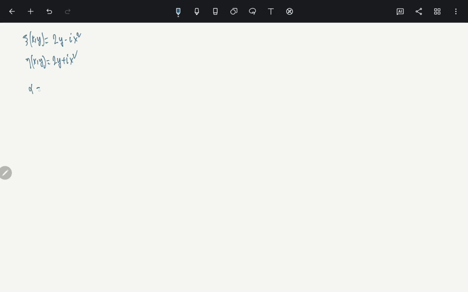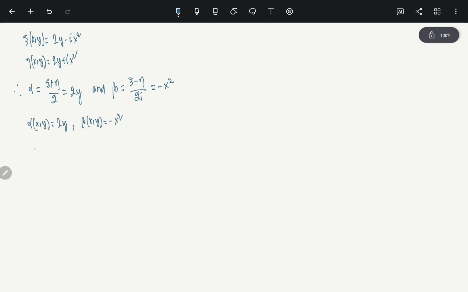So you define alpha to be (xi plus eta)/2. You remember when we talked about canonical form in the earlier video, this is how we do it. Therefore alpha equals (xi plus eta)/2, and that is going to be 2y, which is real. And again beta, we will choose beta to be (xi minus eta)/2y, right? And if you calculate it, it is going to be minus x². This is also real. Clear? Now you see, you have two variables: alpha of xy is 2y, and beta of xy is minus x². Clear?